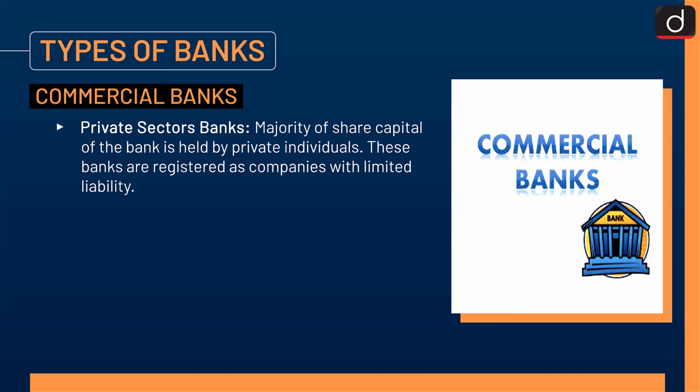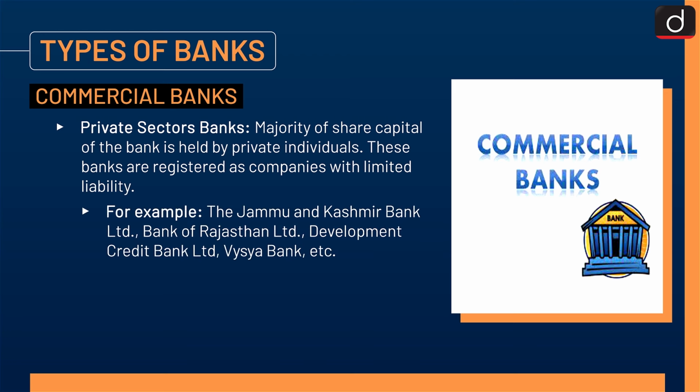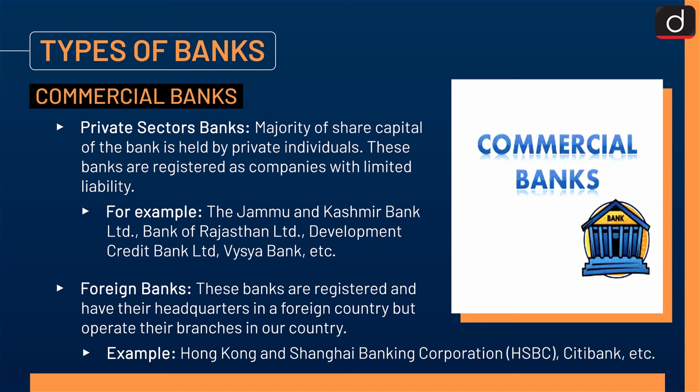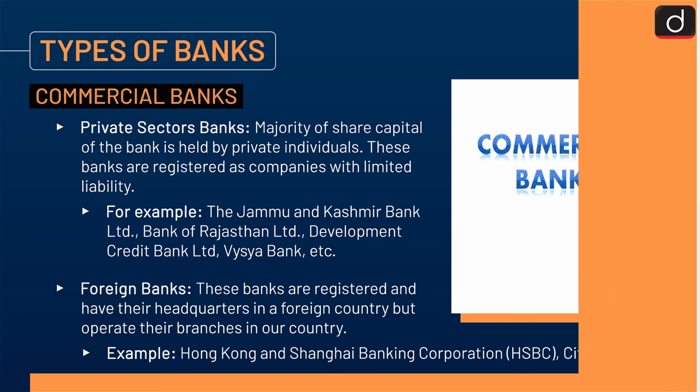Next is private sector banks. The majority of share capital of the bank is held by private individuals. These banks are registered as companies with limited liability. For example, the Jammu and Kashmir Bank Limited, Bank of Rajasthan Limited, Development Credit Bank Limited, Vysya Bank, etc. Next is foreign banks. These banks are registered and have their headquarters in a foreign country but operate their branches in our country. Examples are Hong Kong and Shanghai Banking Corporation, that is HSBC, Citibank, etc.